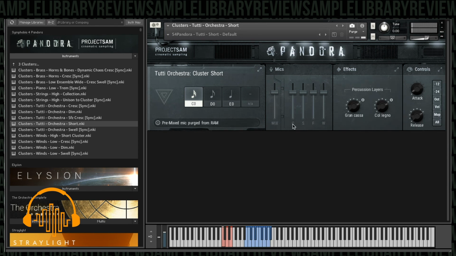This might be a good time to look at some of these microphone positions. The mix is what we've been listening to. This is the close, and the stage, the far, and the wide.